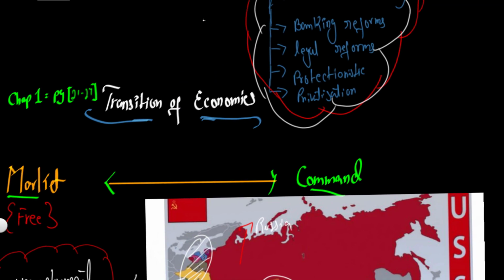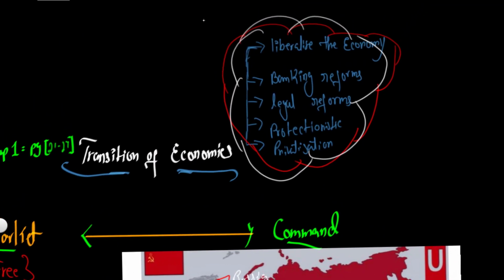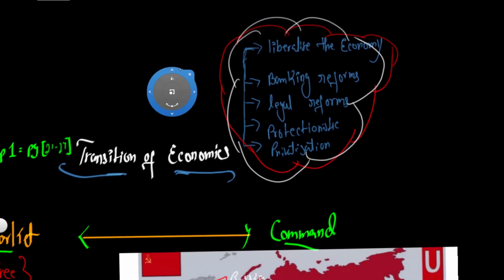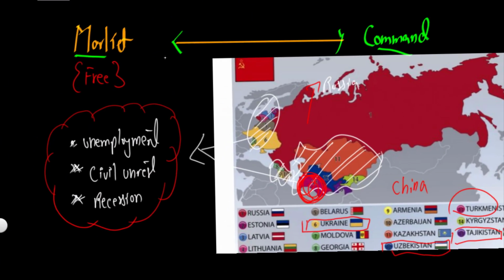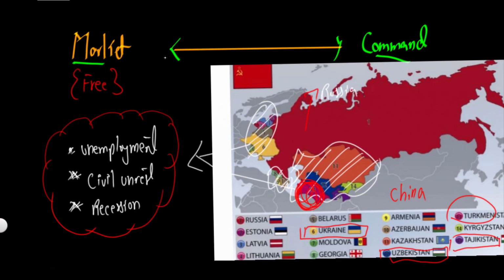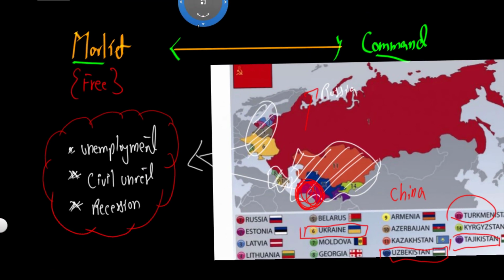In your examination, all you need to know is what things countries need to do to transition from command to free market, and what can happen as a consequence. Three things can happen: unemployment, unrest, and recession. And in your evaluation, you can talk about how all economies are unique and they all have their own individual issues. We can't have a generic description, but we can have some general trends that we can trace or notify.